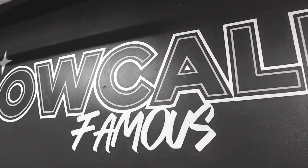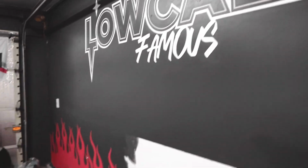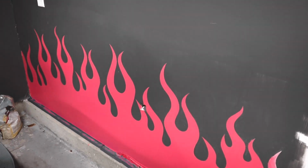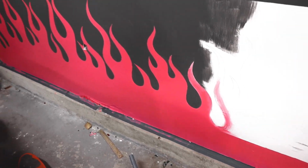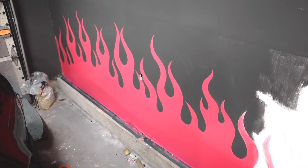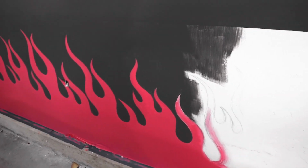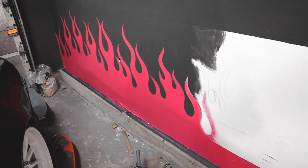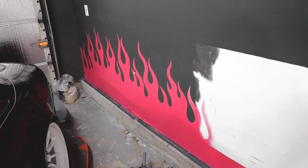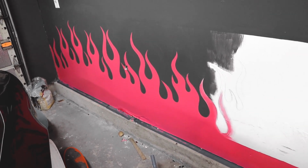So I needed to take a break from this part of the mural for a little bit, so I started on the flames. And these have also kind of been hard because I could measure out all of the different parts and pieces of them, but I was thinking about it and that would end up taking way too long. And I don't think that I have the patience for that, so I'm just freehanding them and referencing the design I made on my computer.